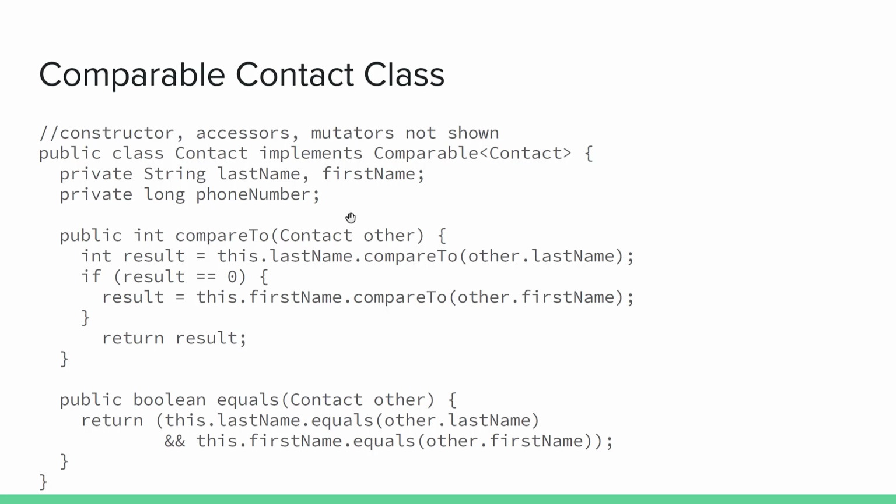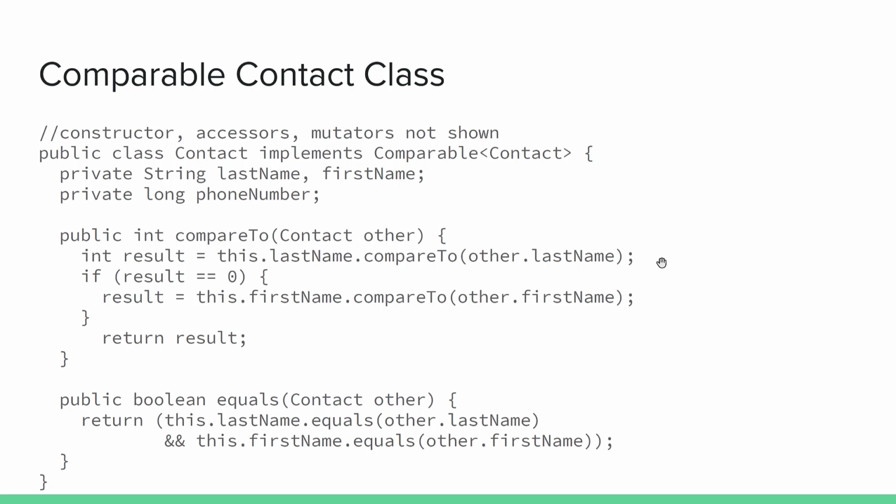The comparison that's made inside the compare_to method is comparing last names and first names. Generally, if we're looking someone up in a contact list, we know the person's name, but we're trying to find their phone number. So we have partial information. As such, the compare_to method only compares last name and first name. It doesn't include the phone number as part of its comparison. We will be satisfied if we find a contact with the same last name and first name.